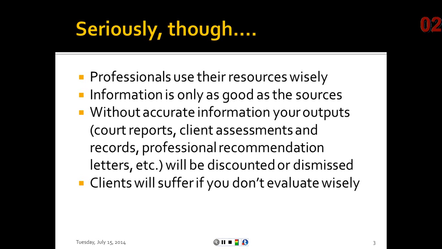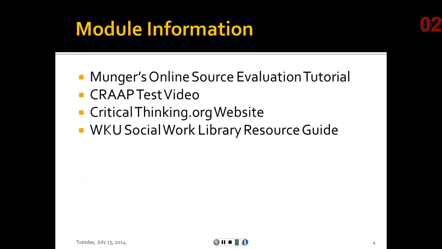So without any accurate information, the things you write every day, your typical outcomes such as court reports, client assessments and client records, professional recommendation letters for your clients, those things will be discounted or dismissed as people realize that the information you're giving them is not accurate or fair or best practice. They're going to dismiss or discount whatever you say. You don't want the clients you serve to suffer because you're not evaluating wisely. You want to make sure that you do evaluate wisely.